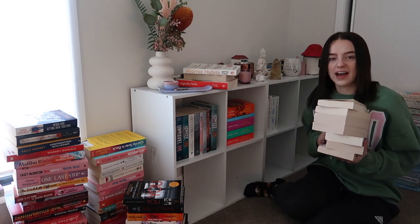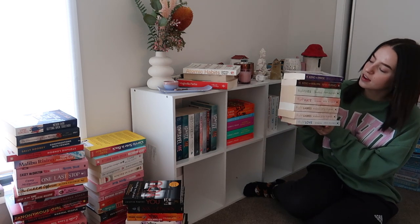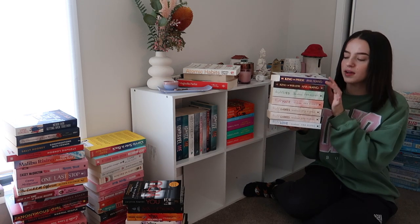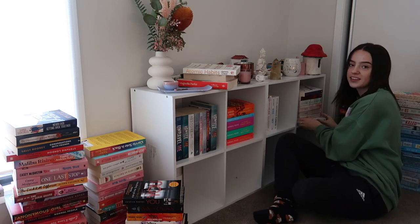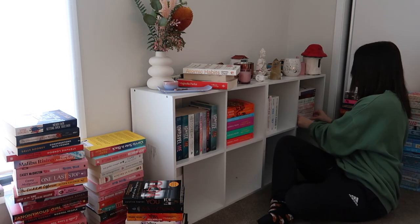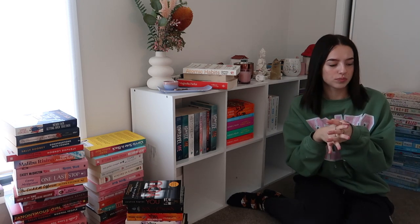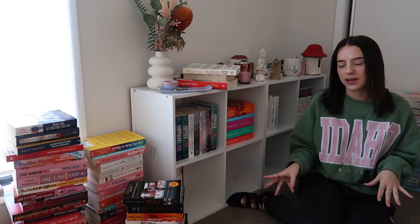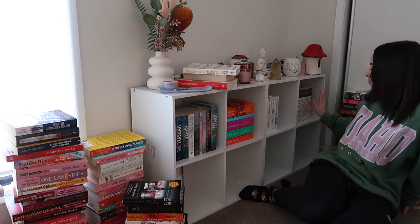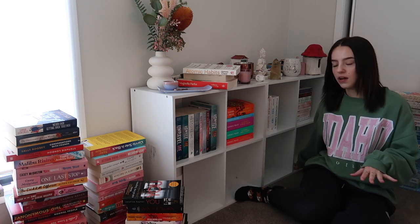So I have all of my Anna Huang books here. I love them. I have the Twisted series and then King of Wrath and King of Pride which I haven't read yet — they're on my physical TBR so they're probably going to move to the cart anyway. They obviously need their own little shelf so that's going to go in the fourth cube. And then I actually have a bunch of crystal books from when I had my crystal business. I'm going to put most of them away but I am going to make a little cube for them as well — I'm thinking the bottom right one just because it's out of the way. I don't want them on my big shelves.